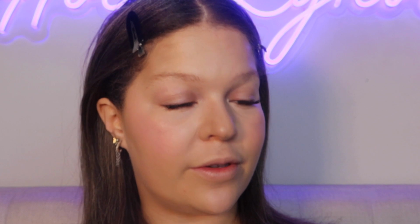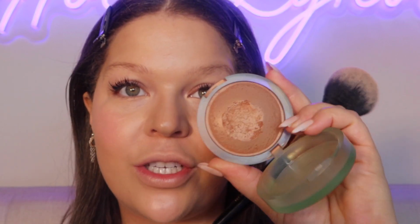Now, let's get off the powder. Top everything off with a little bit of my bronzer. What have I been using lately? Oh, yes. This is one of my favorites and it got lost in my sea of makeup and I am so sorry. This is from Cosas and it is the medium golden bronze and I love this one because it is very light reflective and it's just gorgeous. And it's kind of like a sheer powder so you can go heavy, but I'm not going to today. I'm just using it for the glow and to make the transition from blush to contour a little easier.